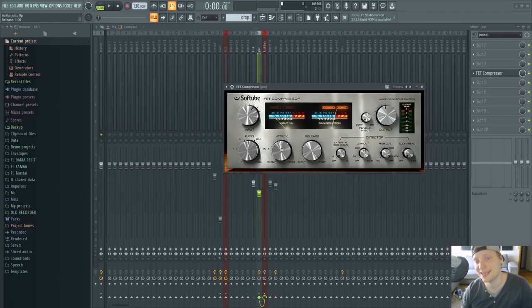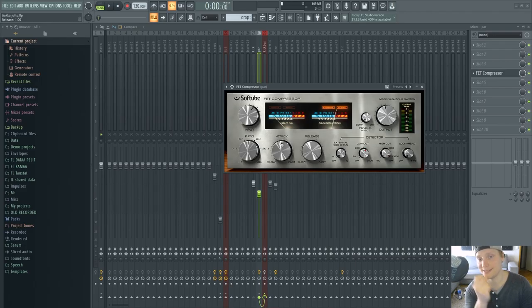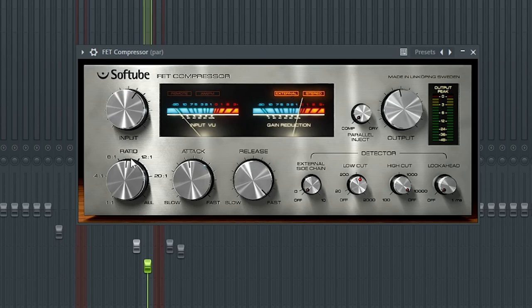Because in this case, we're using a little bit slower attack. It lets the transient come through almost completely, we could say. It's to taste. A 10-to-1 ratio, about like that. This is a very detailed knob.